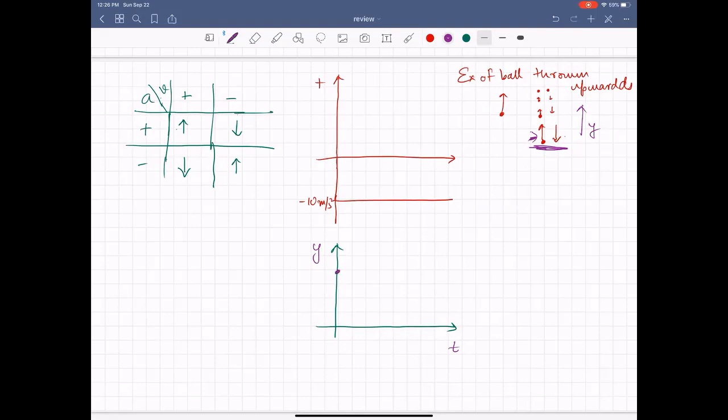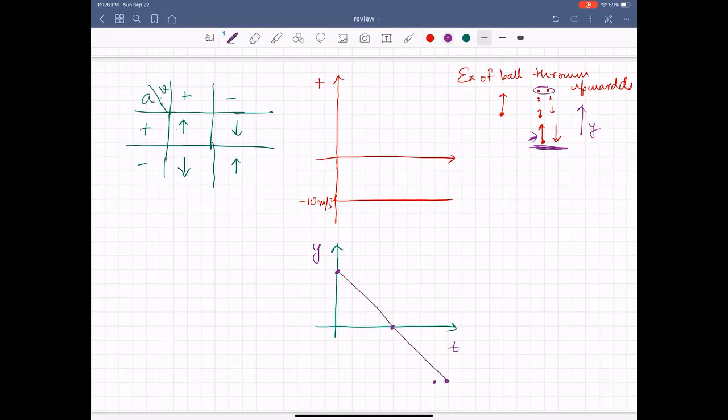And at some point, the velocity is 0. So I know I'm going to stop somewhere there. But eventually, it starts increasing in the negative direction until I have a large negative velocity, right? So that is where the motion map is really useful. So you probably should draw it like that.